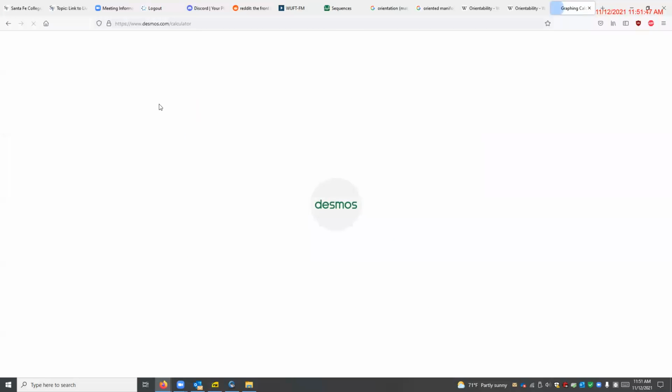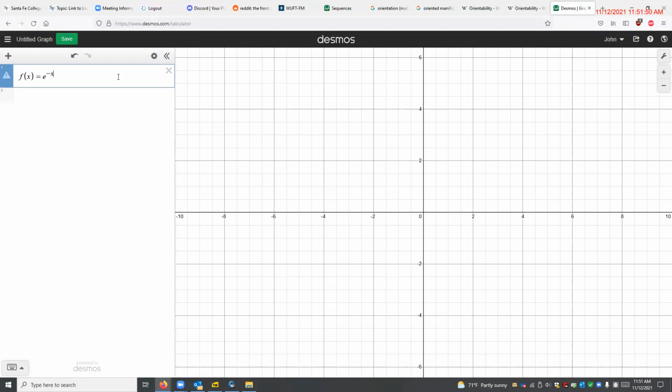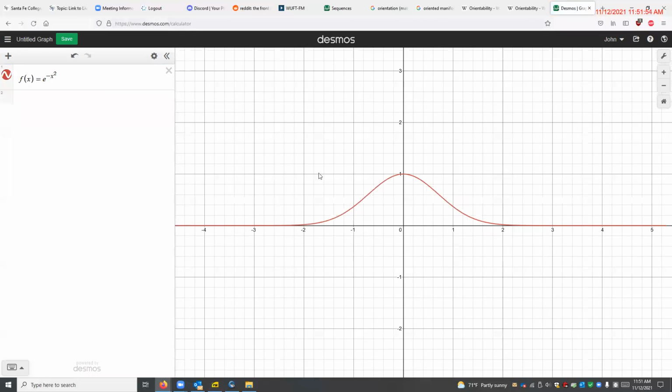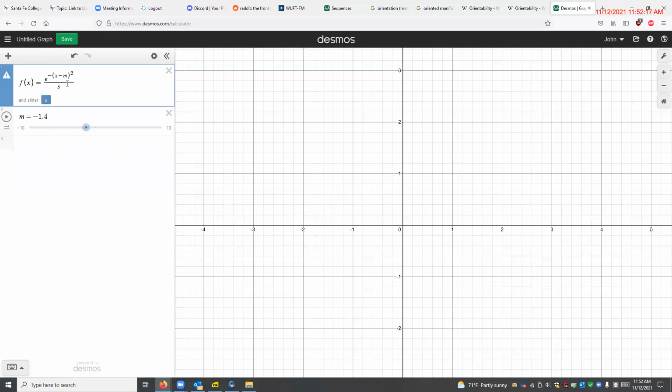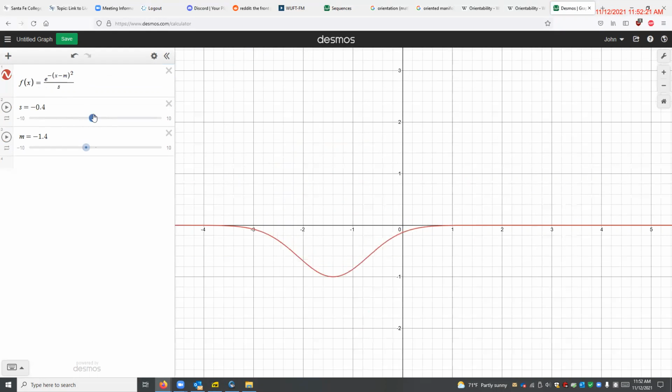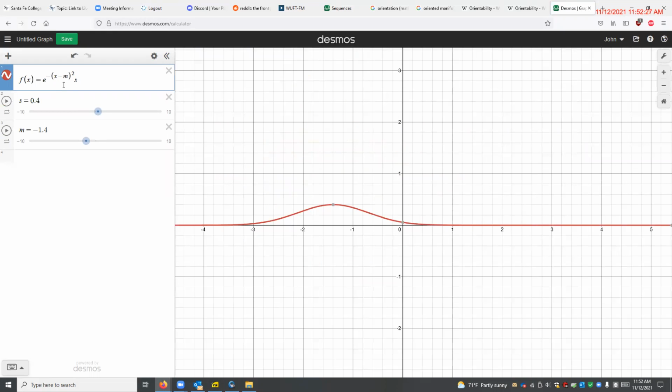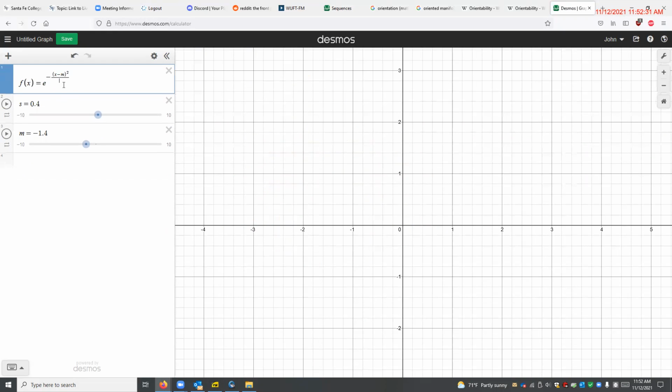If you haven't seen this graph, now is the time to see it. Here it is. Now this is the bell curve where the standard deviation is 1 and the mean is 0, but of course you can shift it around. If I do that, then I can drag the curve left and right. And if I divide by the standard deviation, I can stretch the curve. Sorry, not all of that over S, just the exponent is to be divided by S. There we go, stretch the curve, like that.